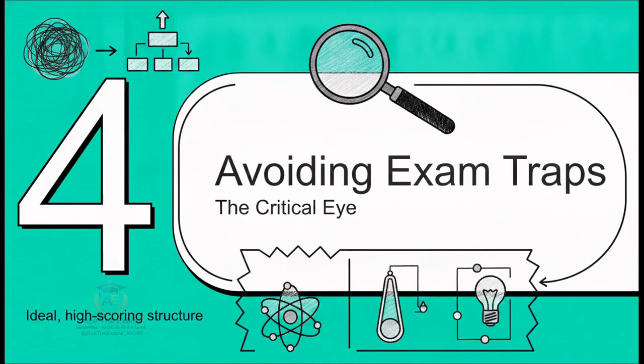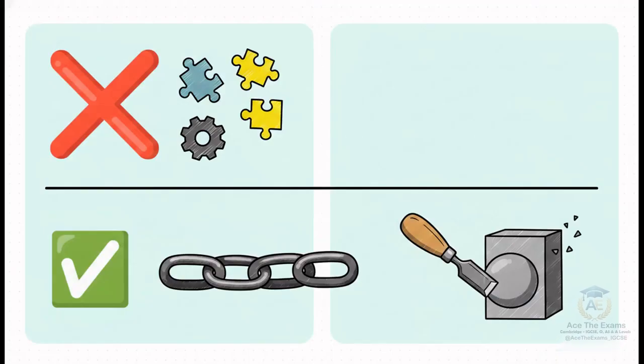Okay, Section 4. Avoiding exam traps, the critical eye. Now we're going to polish up our exam technique by contrasting some common flaws with the ideal high-scoring structures. So let's contrast the really common weaknesses like writing naked formulas, quoting processes without links, and giving unjustified examples with what the source calls the safest method: definition, relationship, explanation, application. Notice how utilizing the safest method completely chips away the irrelevant mistakes that bleed marks. It essentially forces you to justify every single thing you write down.